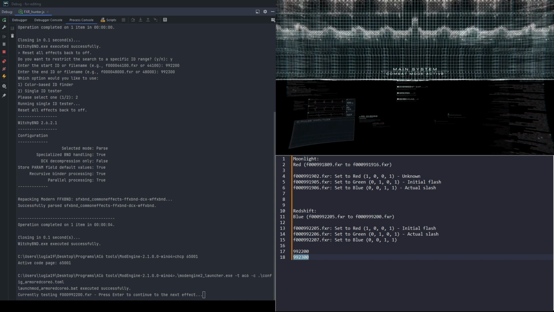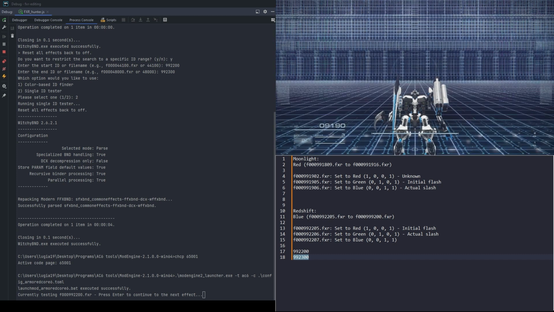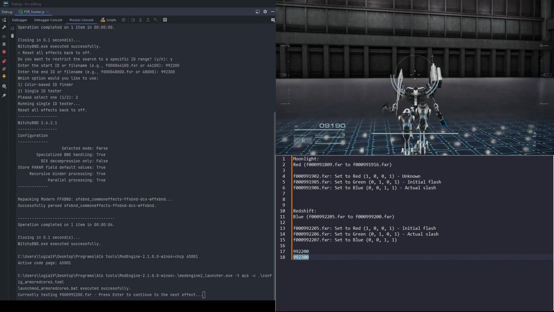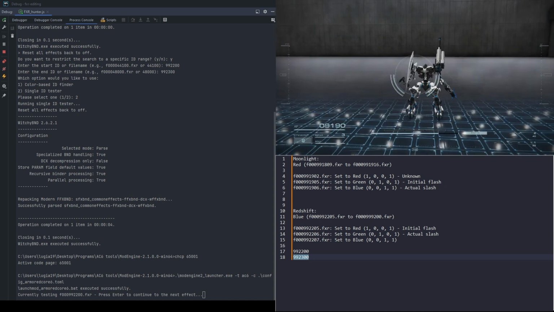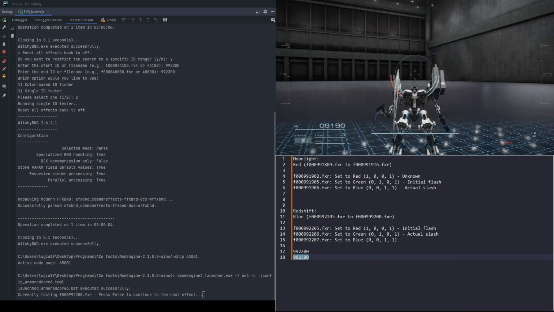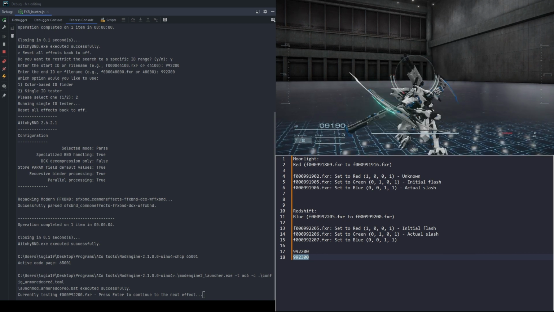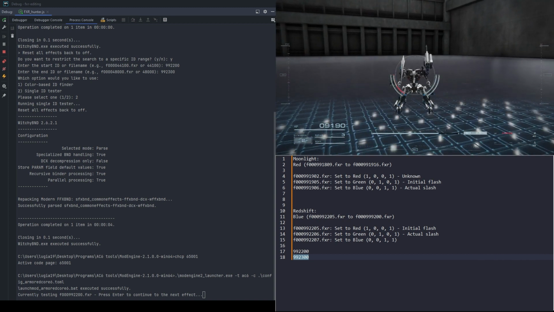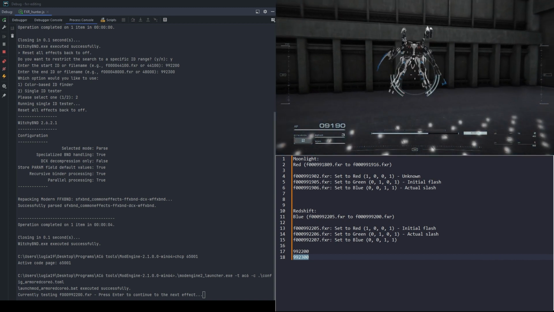Okay, so now we're loaded in as usual. Every effect is off, except, of course, I need to switch to Redshift. Every effect is off except that one. The red you see there, for the record, is not an effect. It's just part of the weapon, I think. Or it's an effect in a different file. Point is, it's not affected by common effects.